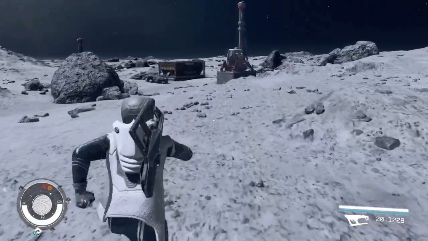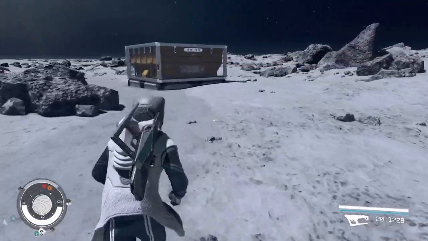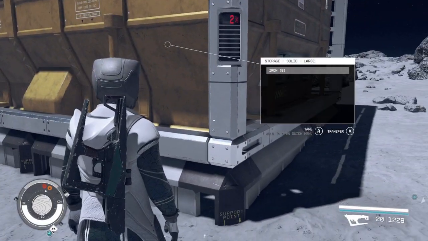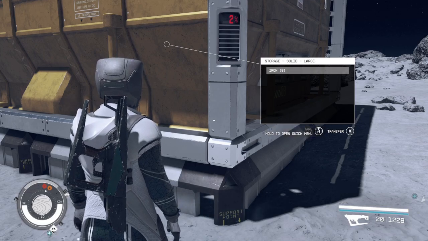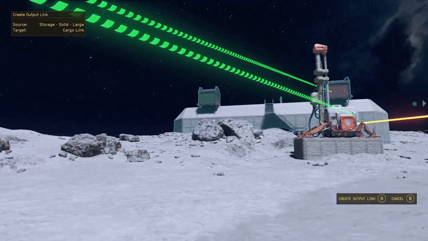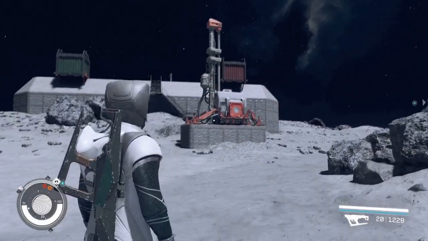I'm going to show you that it is receiving iron. My extractors are putting it in there. Okay, 2%, so about 8. I'm going to link it. It's called an output link. And there's a few different ways you can create output links, but just go to the unit and hold X and it gives you that. Now that's going to the output of the cargo link.